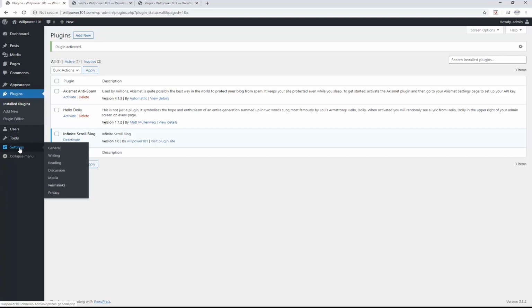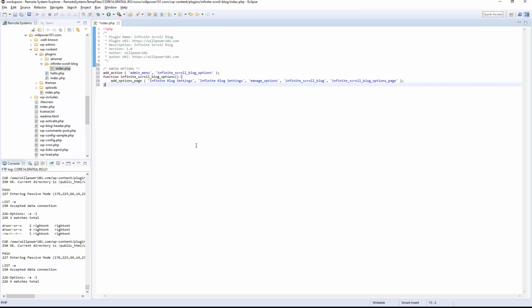Basically, in the settings area of the menu, we want to add a new entry where we can add a description for our blog and a way to choose what category or categories to have selected for our blog. So in order to do that, we're going to add an option page here, and the option page is going to be called Infinite Blog Settings.